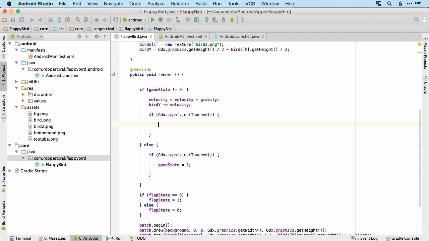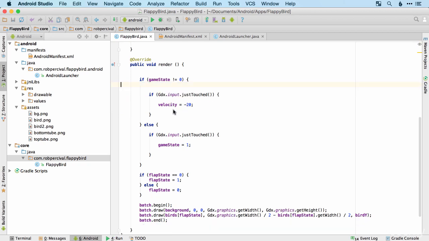Now I've played around with this, and I think a velocity of -20 works quite well. But let's run it and take a look. So if we give the bird a velocity of -20, because we're subtracting the velocity each time, that will subtract a negative number, so it will add to the bird's height, and the bird will shoot up into the air.